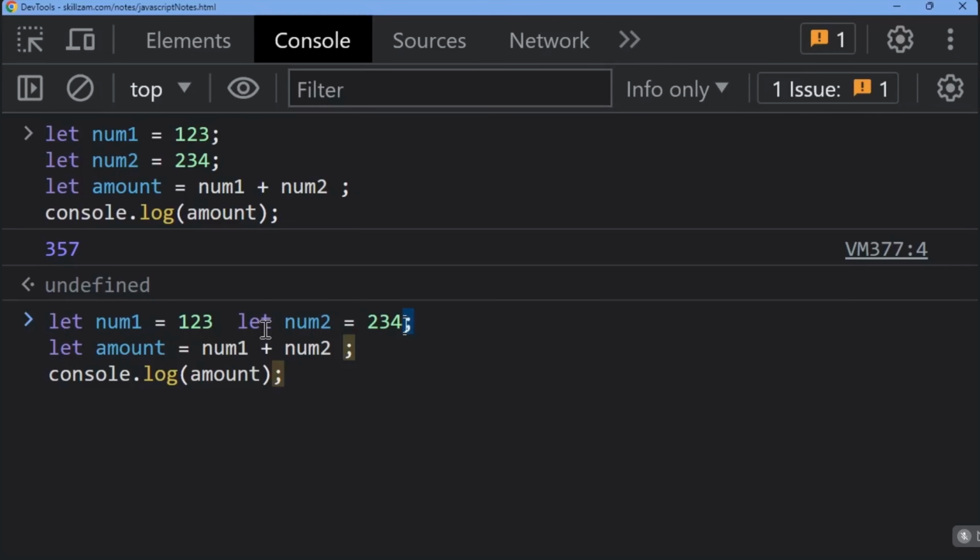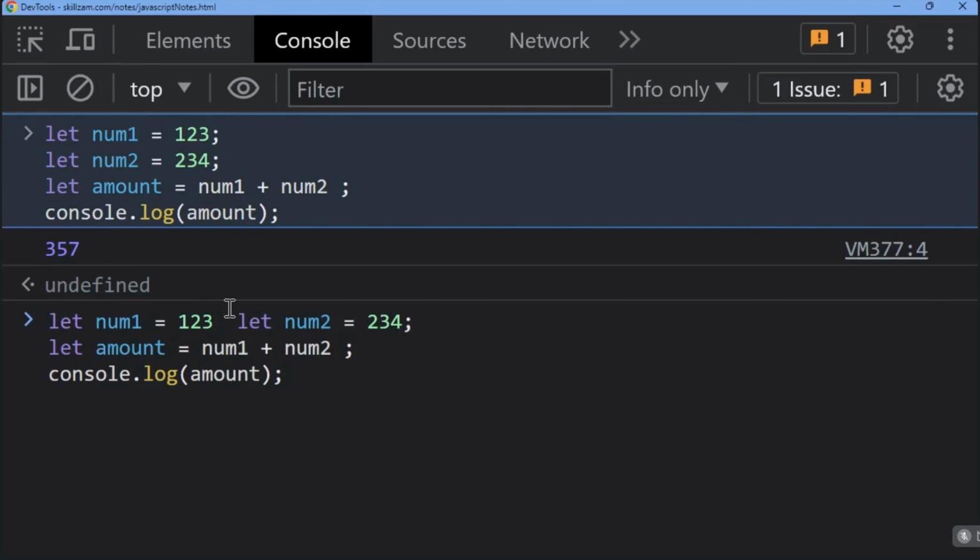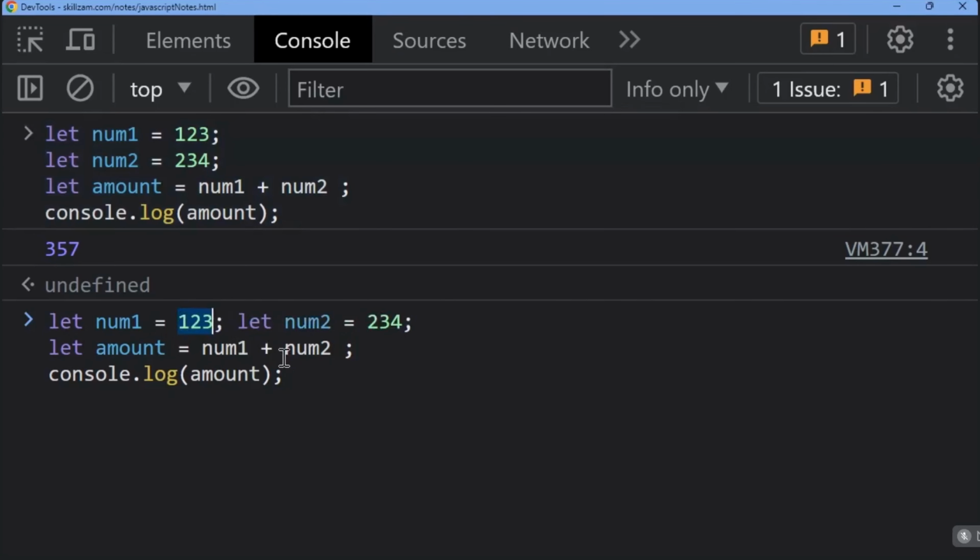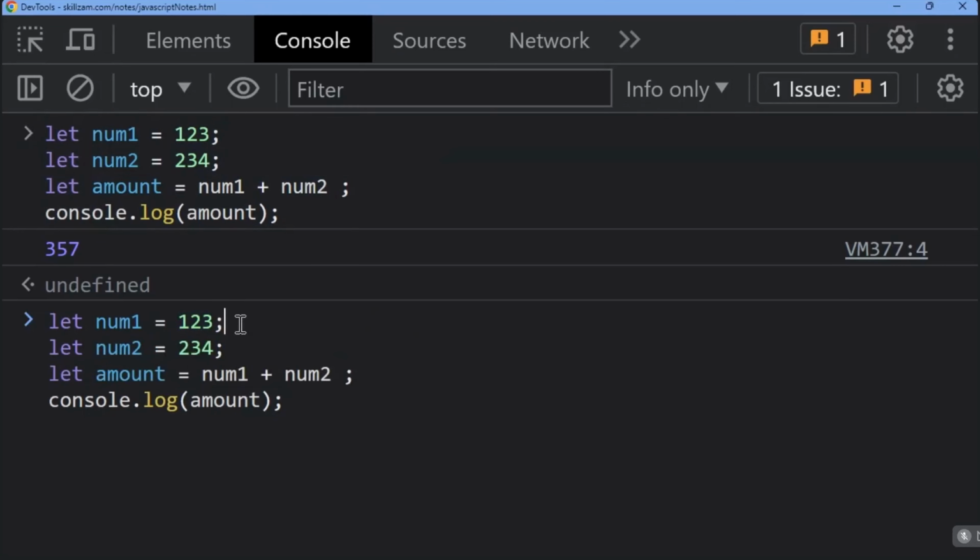But in this case, where all three statements are written on separate lines, I can remove the semicolon because the end of line is the end of statement, which means semicolon becomes optional. So always remember that semicolon in JavaScript is optional if each statement is written on a separate line.